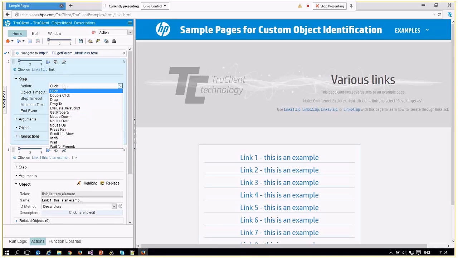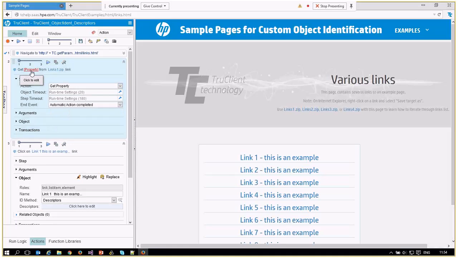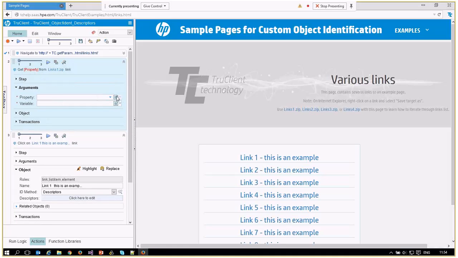I'm choosing again get property, just what I did earlier. This method is actually the same for any identification. So you don't really need to do it only or specifically for XPath expressions.